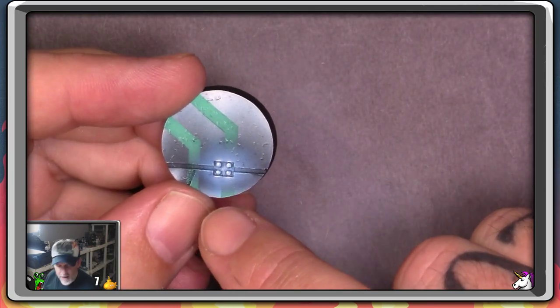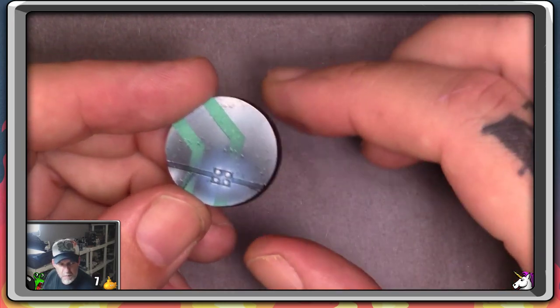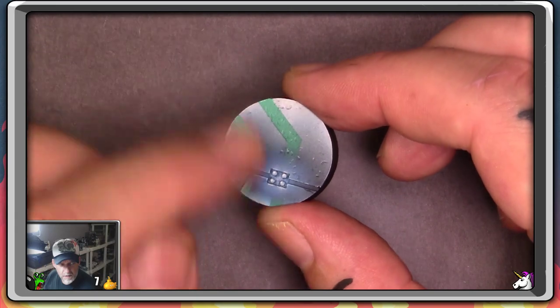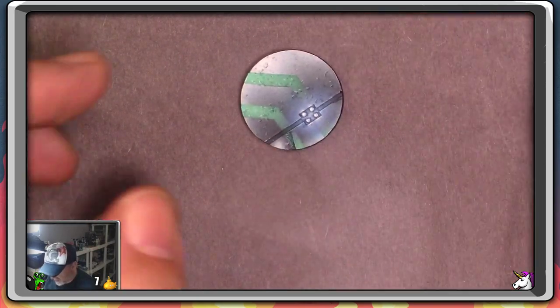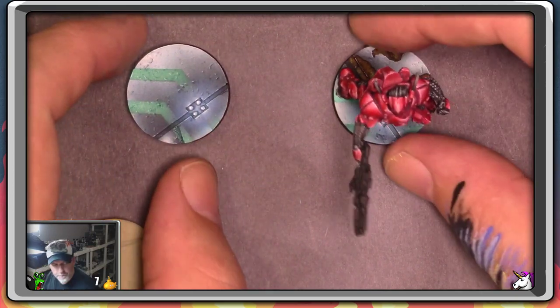I don't think those are supposed to be. I don't know what those are supposed to be, but we made them like little LED lights in the floor. So we did these with a blue glow on them, and then the metallic kind of gray with the teal or green stripes on them, those jade kind of floor stripes on them. So that matches really well with all of the red guys, right?